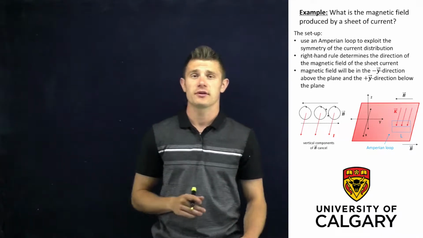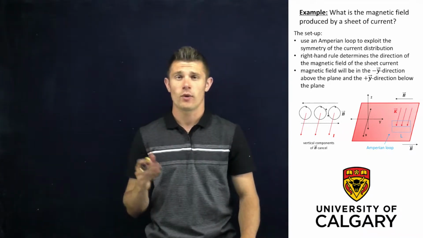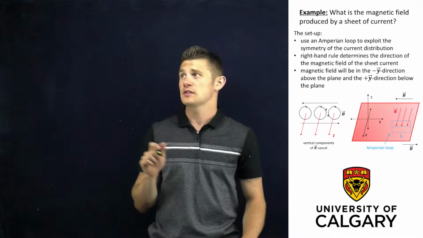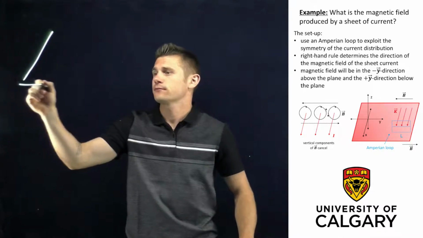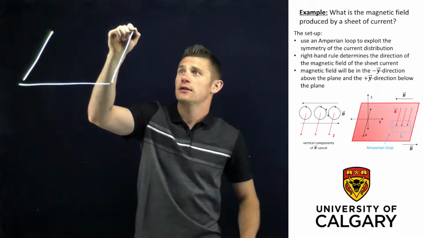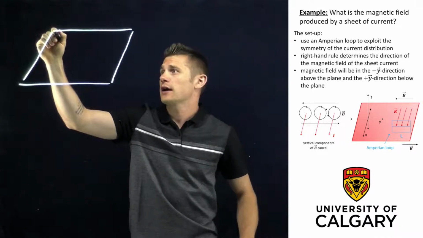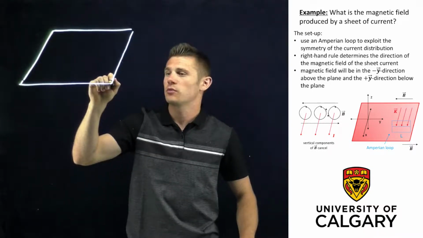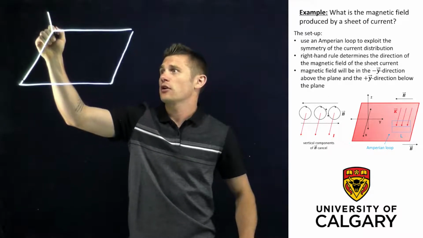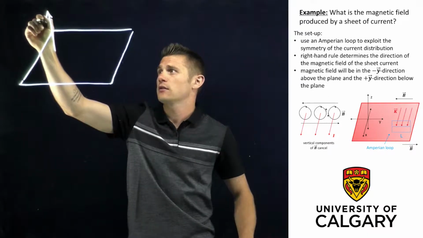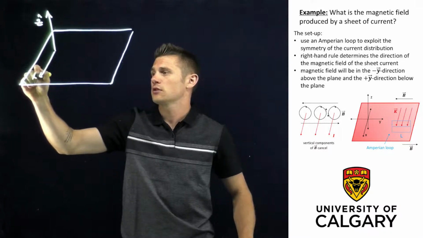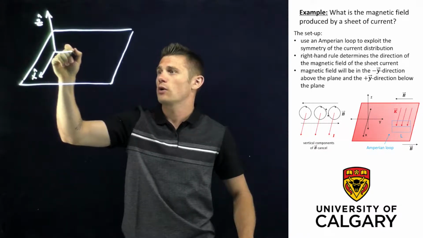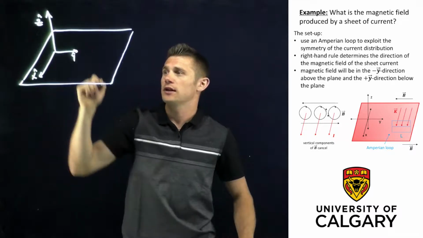Today we're going to use Ampere's law to find the magnetic field produced by a wire sheet that's infinite in space in all directions. Let's set up the problem. We draw a plane, which we'll say is our wire sheet, and it extends to infinity in the x and y directions. We'll put it in the xy plane, and we'll draw our Cartesian coordinate system such that the z hat direction is up, our x hat direction is in the plane in this direction, and our y hat direction is in the plane in that direction.